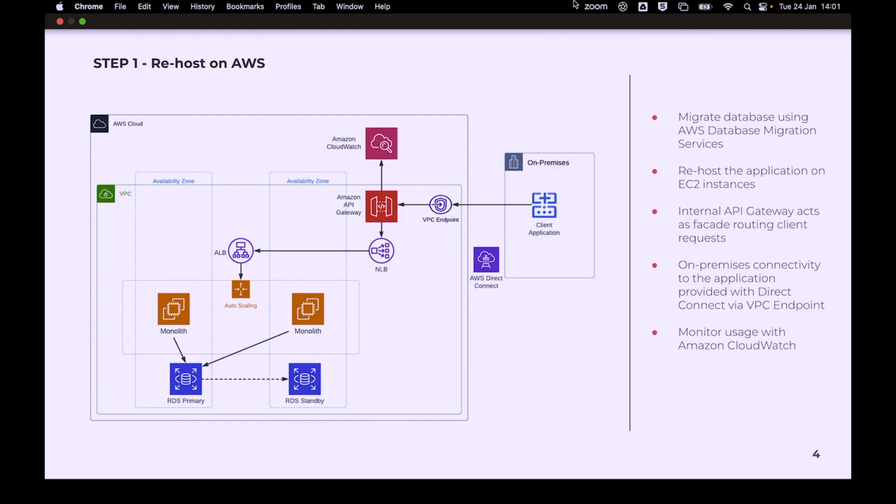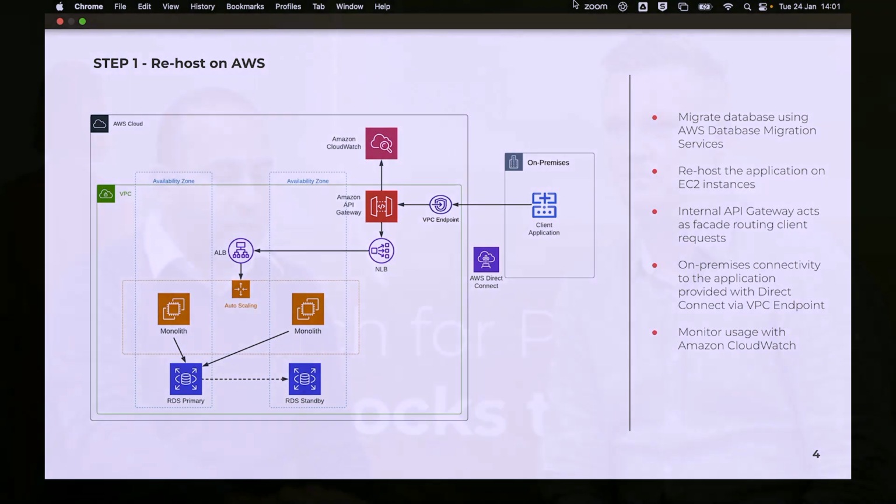And basically put in front of the application an API gateway, which is basically a facade on top of your application. And then it's going to reroute requests from the clients using the API into that API gateway. So at that point, it's just the monolith with the API on the front. Understood.